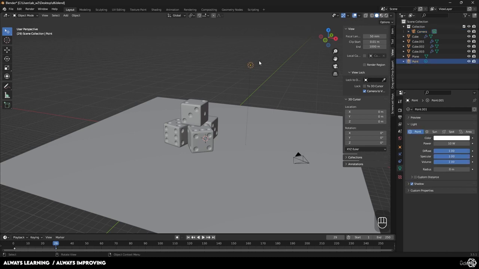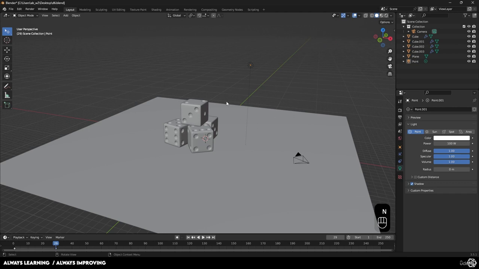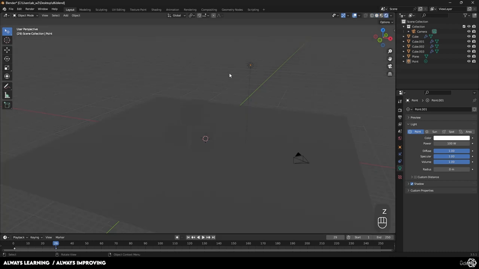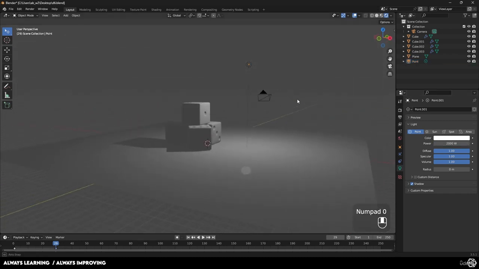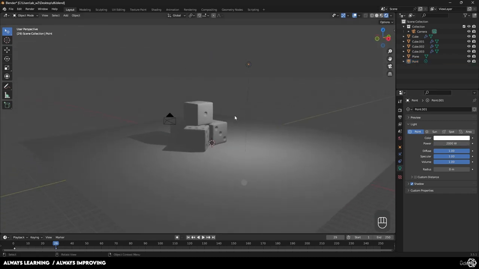So I'm going to select this top light right here, and when it is selected, I'm going to start increasing the power. I'm going to go up to something like 100. If you want to see what the light is doing inside of your viewport before we go into render, you can press Z and go into render mode. Let's really bring this up, so like 1,000. And there you go. Now we can actually start seeing some light hitting our scene. Let's go 2,000. And that's it. Not bad. We're getting an interesting result.